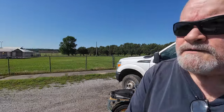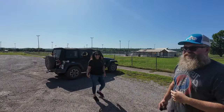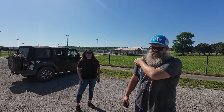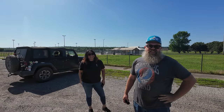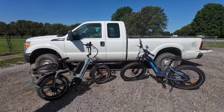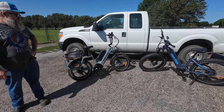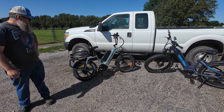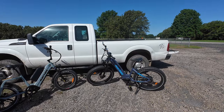Can you guess who's with me today? We got Anson, and we got Gladys from Ivy's Family Factotum. Yeah, beautiful day today. I said it right, didn't I? Yeah. Factotum. And what we're going to do is we're going to take these two bikes for a joyride. This is the original Rattan Quercus that I got. And they were nice enough to send me the Rattan Sequoia.